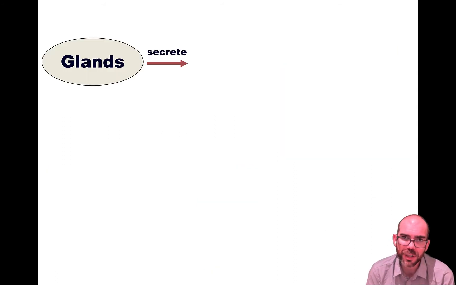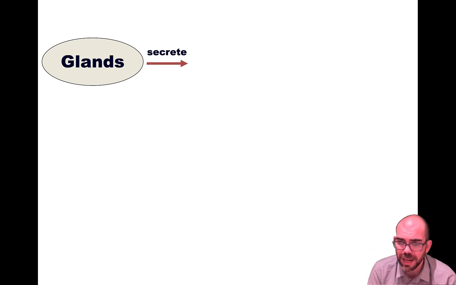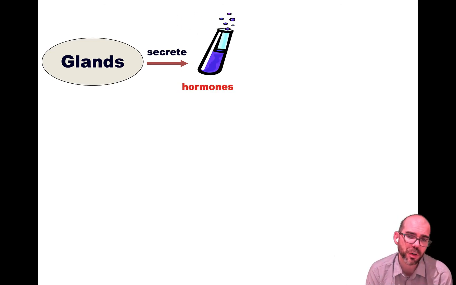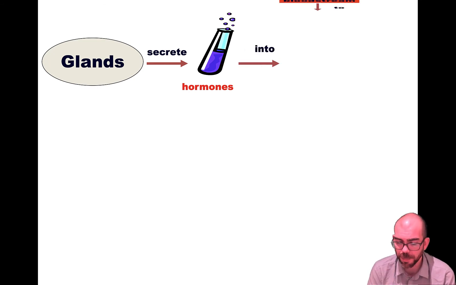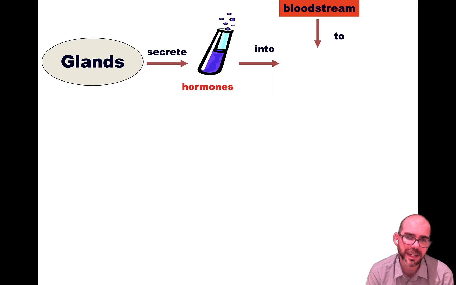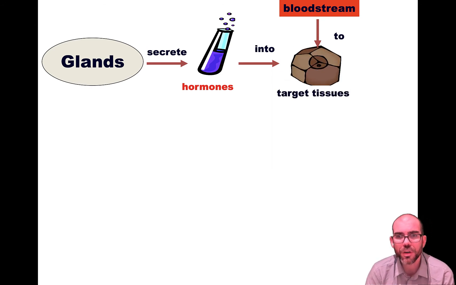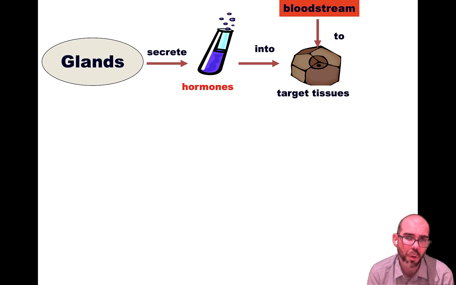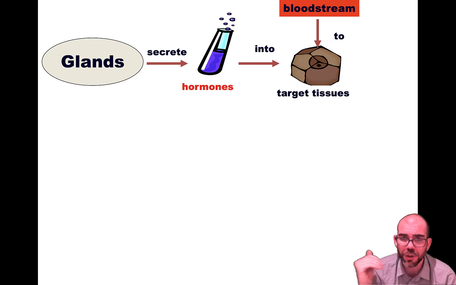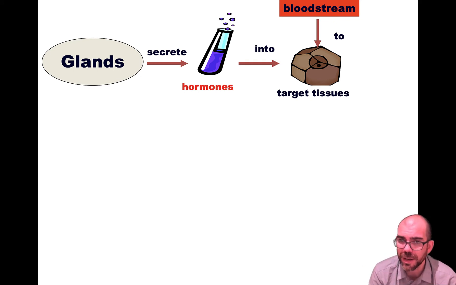First, there'll be glands — those can be a variety of different glands, it could be an ovary, it could be a pancreas. When they need to cause cellular responses, they're going to secrete a hormone. A reminder that hormones are long-distance signaling molecules. That hormone can then go into a bloodstream or any other kind of fluid in a living organism and will be dispersed to a target cell. Hormones are specific — they're molecules that will only attach to corresponding receptors, enabling them to target a specific tissue, such as only heart cells or only lung cells.